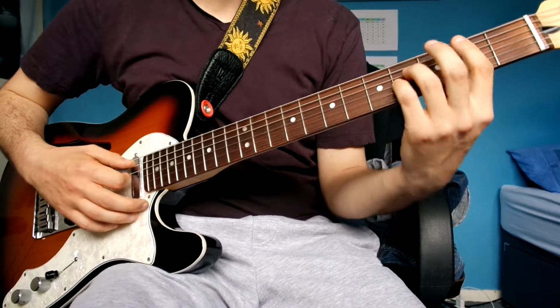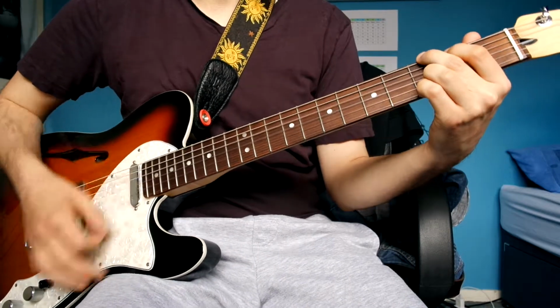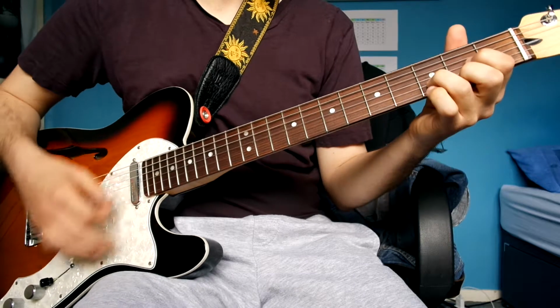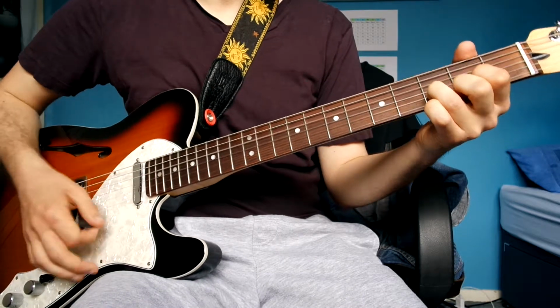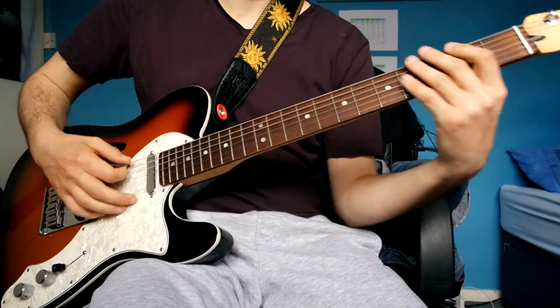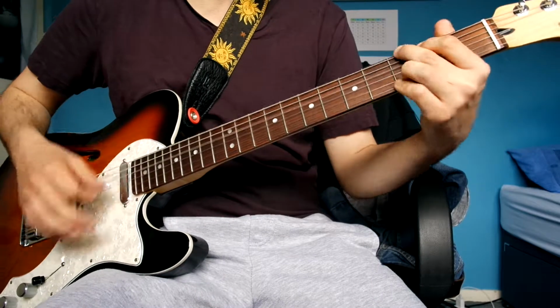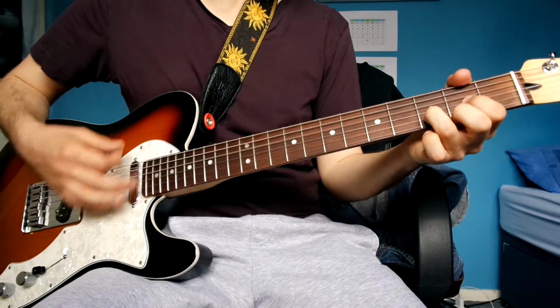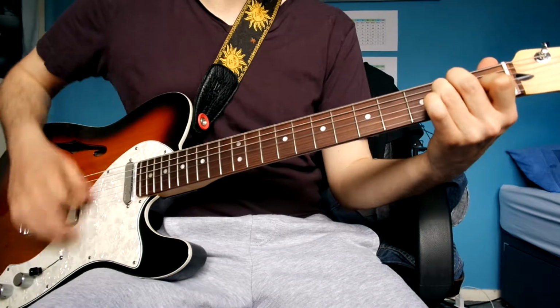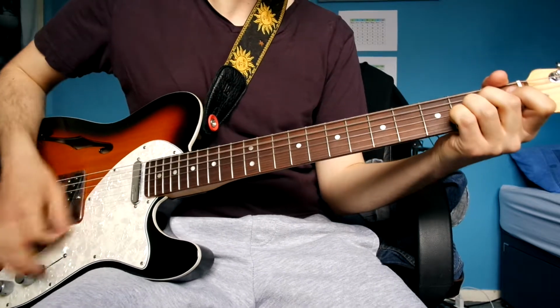So the bridge starts B sus2, G, D major, E major, and then on the 4th beat of that bar you play 2 by itself on the E string. So you've got, fly away with me, I can't quite make it alone. Then you go G and A major.